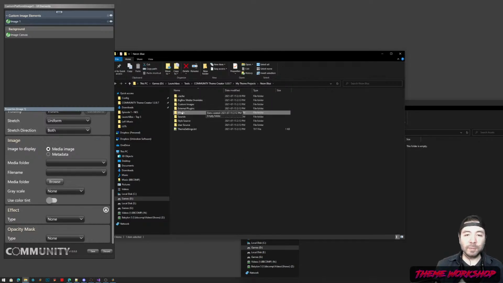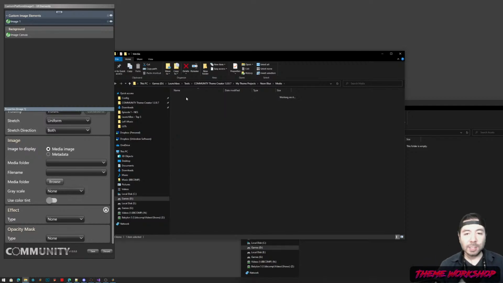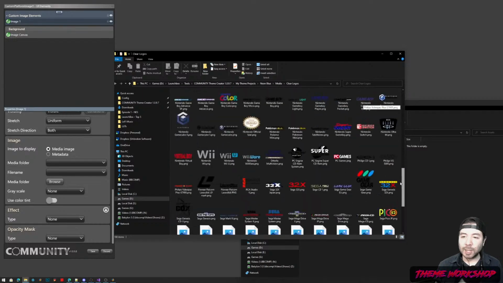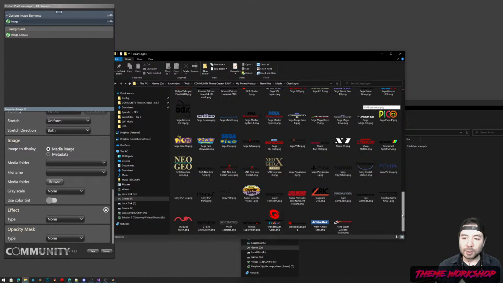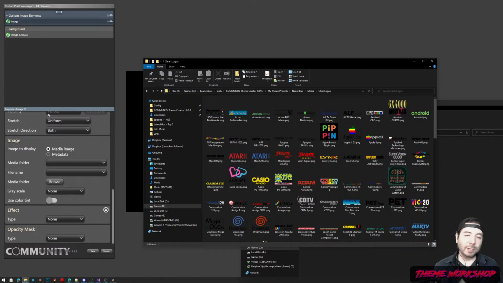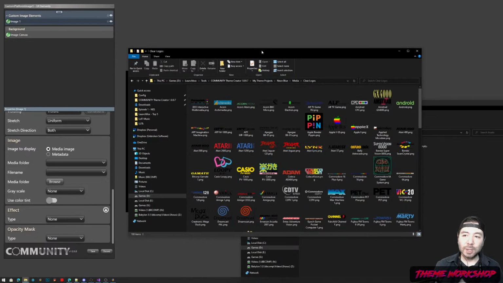But right now, the most relevant thing for us is that I've got these clear logos, and I basically have a pack of logos that someone shared with me a long time ago. I didn't go through all of that. I roughly went through them, and I tried to clean them up a bit. But basically, the gist is that all of the names of your logos have to match the names of your platforms in your particular library, or else it won't find it. And you can simply go into your logo pack and change the name.